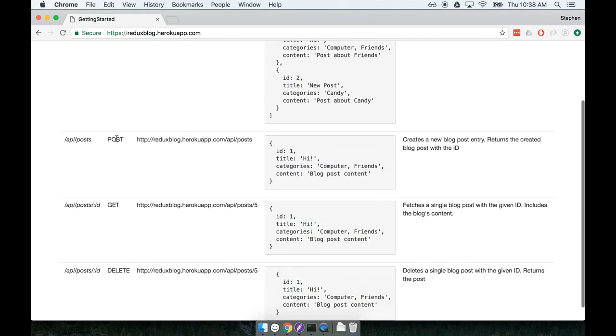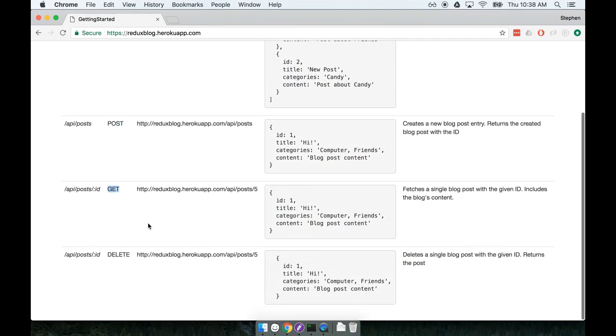The next one will accept a post type request to create a brand new blog post and save it to the server. The third one fetches a very particular post. So you can see in here, the intent is to provide the ID of the post that we're trying to fetch. And then the last one is intended to delete a very particular post. So you're supposed to provide the ID of the post that you want to delete.